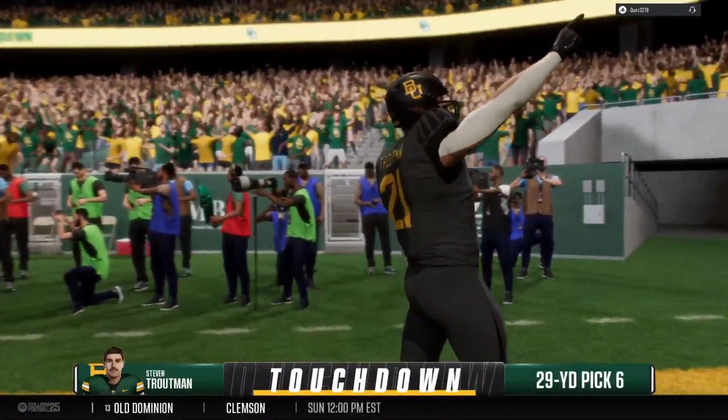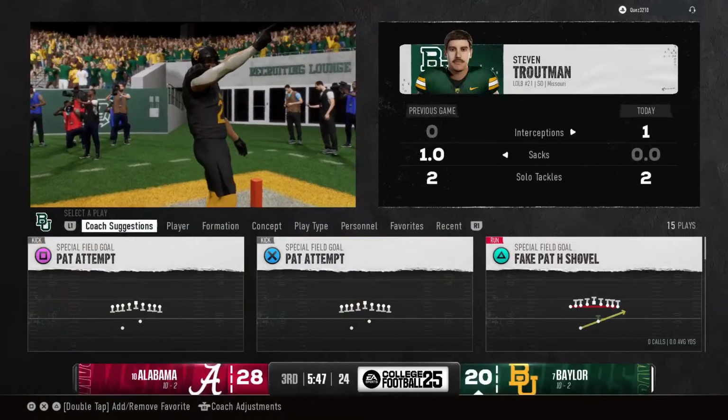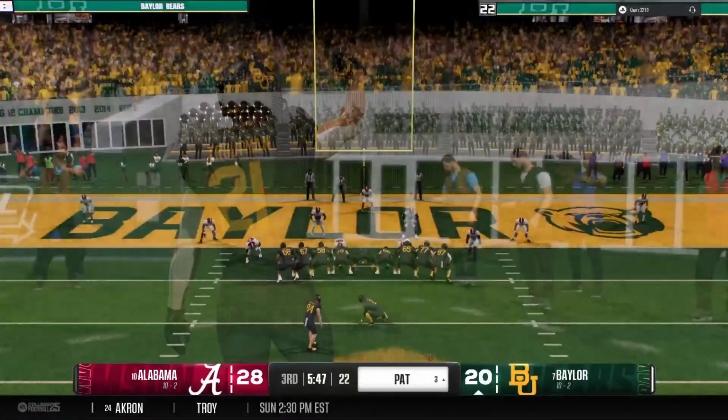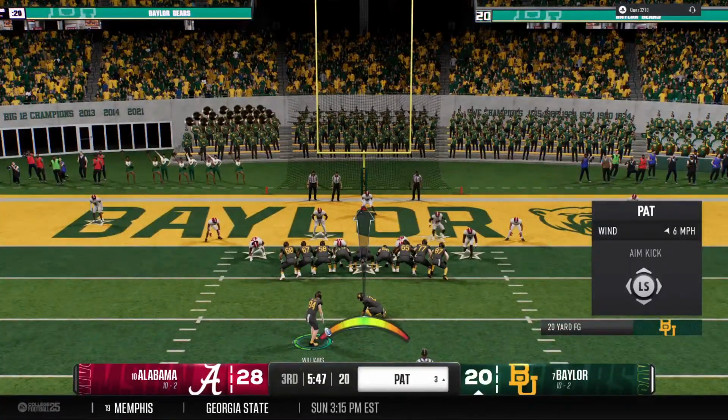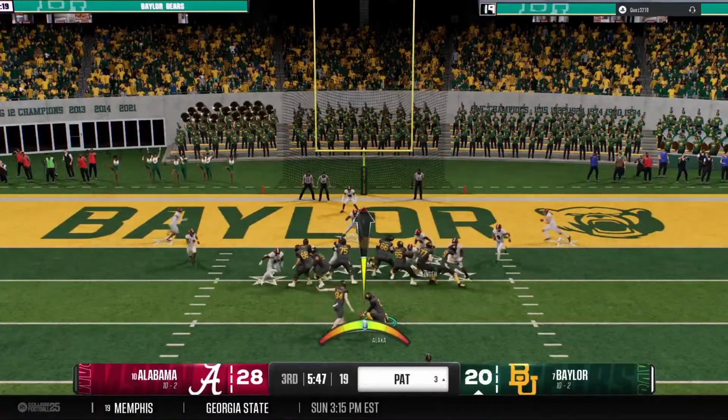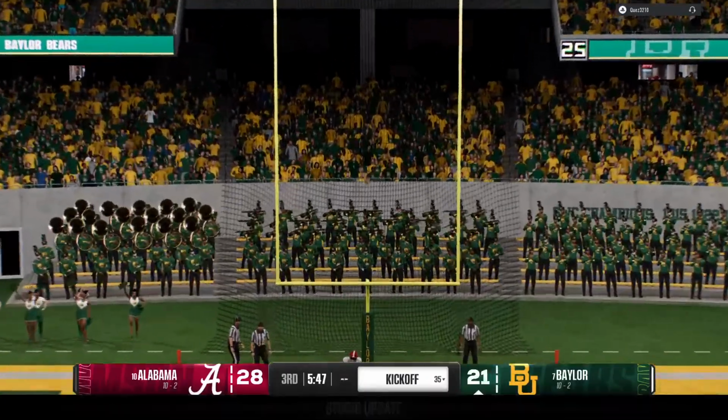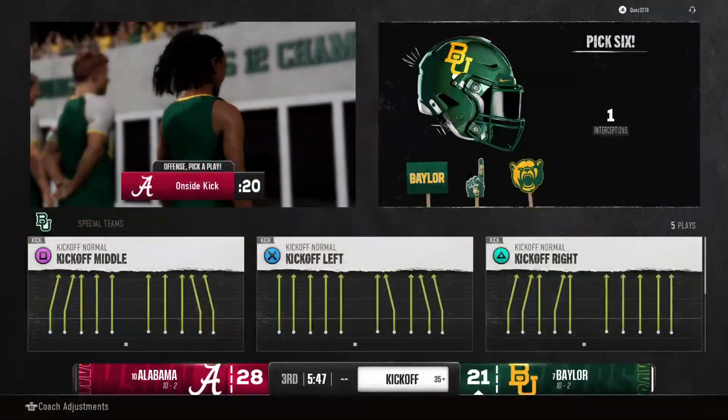Chris, that second-tier defender, the linebacker, sometimes can get lost in coverage. I don't know if the quarterback saw him. The quarterback threw it right to him, comes up with the interception, and then he has the speed to take it all the way to the house. PAT is good, but Alabama still trails.